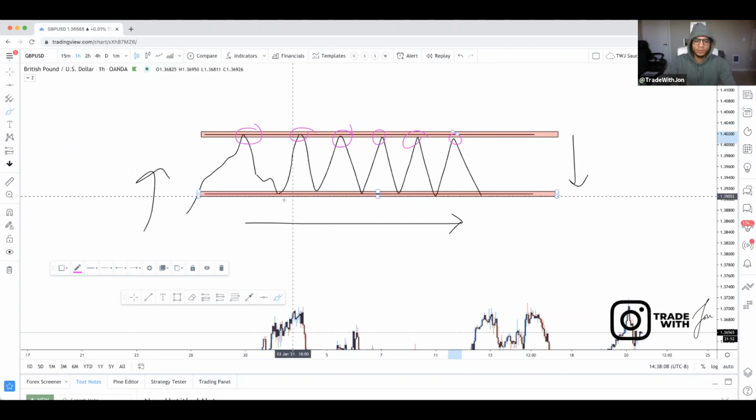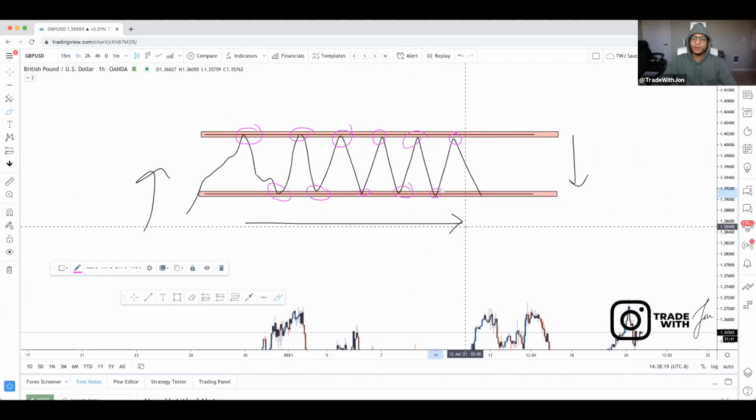And then also down here, this is your support area. Every time price comes and hits the support, you want to look for buys. That's when you'll zoom in as well and look for some of those buying patterns that we'll talk about in later videos. But ultimately, once price gets into this area or this region, you're expecting it to go the opposite way. That's why it's super, super important for you guys to draw up your support and your resistance.